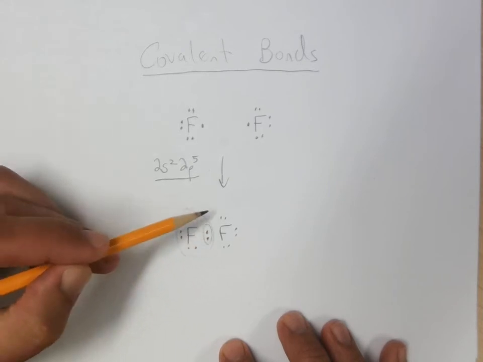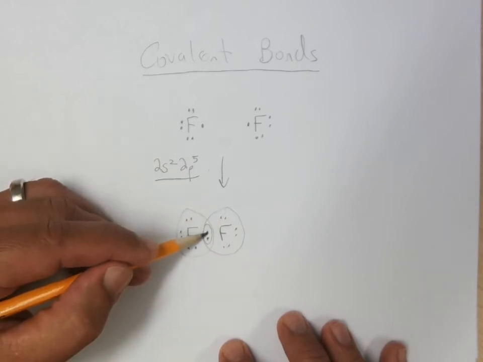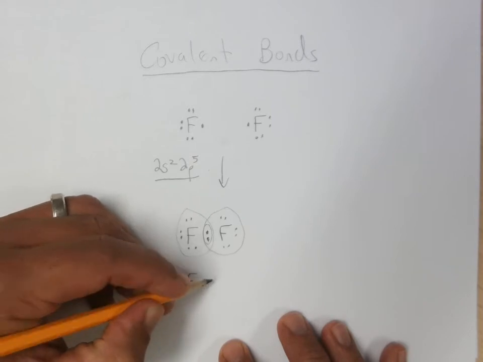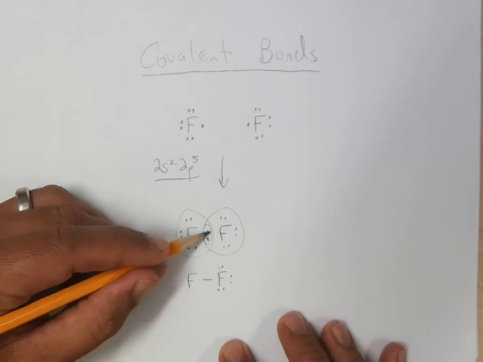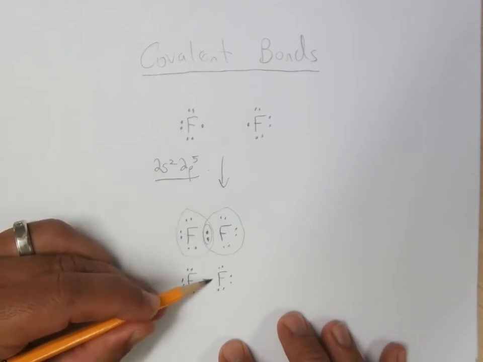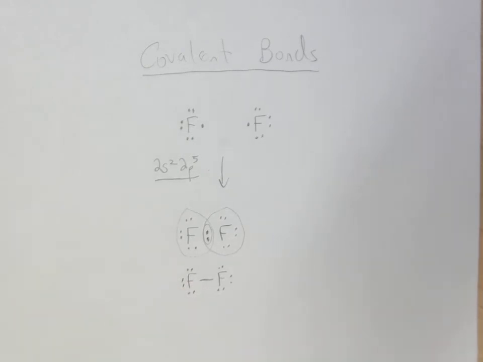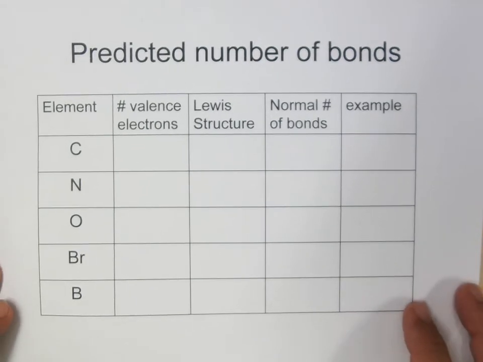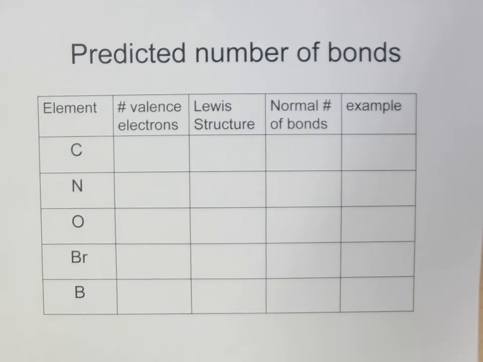In some sense they agreed to share one electron each, which was contributed to a shared pair of electrons. And now if you look at the fluorine environment, either one has eight electrons in its environment because it can see the shared pair. However, to avoid writing all the dots, we often write a line for the bond or shared pair of electrons. Lewis would have written a pair of dots between the atoms, which serve as the bond. Nowadays we write a line like this as a bond. So now you can see that if a nonmetal has room for extra electrons in order to get the octet rule and the filled shell, it might want to engage in a sharing opportunity with other atoms so that they can form these covalent bonds and see enough electrons in their environment to be stable.